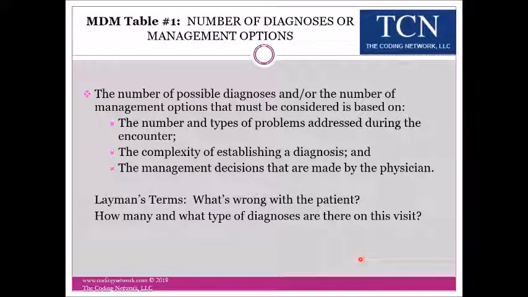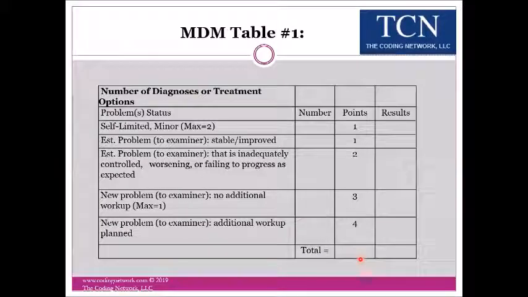So let's take a look at the first table. Again, it's just the assessment and plan. And this is what the table looks like. I want to go over a couple of these columns. First of all, if it's an established problem or problems to you, whether they're stable or they're not stable is really important to document, because that helps to support the complexity, because as you know, the point system gets higher if the problem is not typically considered stable or improving.